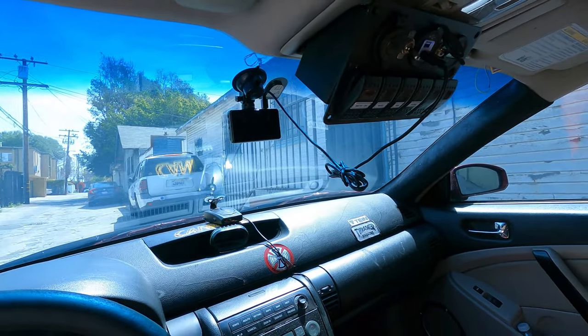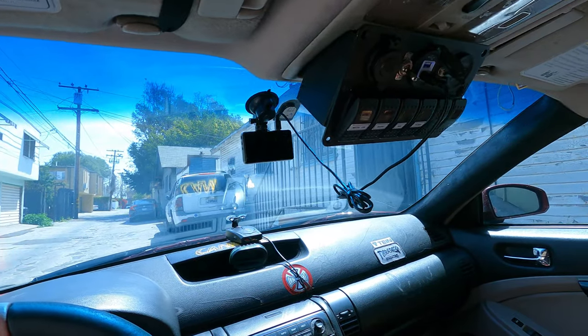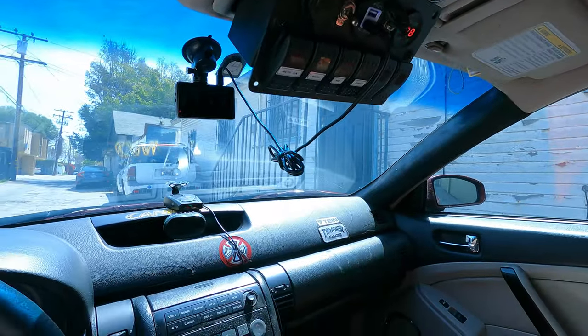I think I just got it fixed. This thing's running smooth now. Shifts into any gear, no problem.